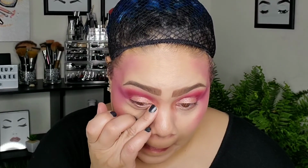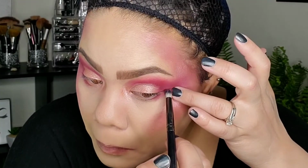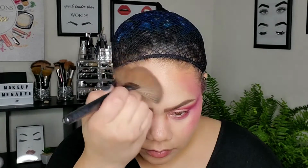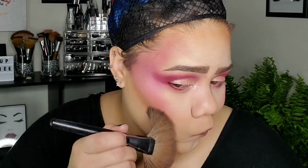Okay, I used that same color on the inner corner of my eyes, and now I'm going back in with that original red color and just dragging that down below on my lower lash line. I'm telling you, this entire time I was like, I made a mistake. This looks crazy. Now I'm going to go ahead and contour with the Wet n Wild Shimmery Bronzer. I love this stuff. And I'm just going to place that everywhere that I would when I contour regularly.